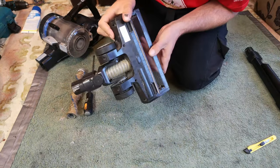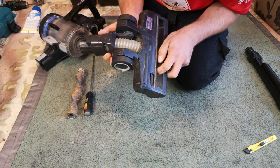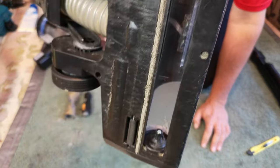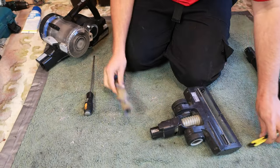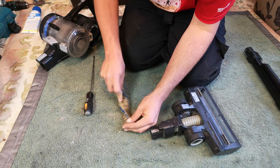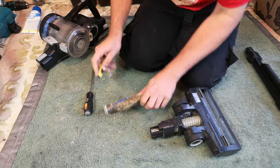Blimey. There we go. And oh dear, there's... Oh no, wait. Well, there is a lot of hair under the cog. I may go a little bit further in a minute, but it runs okay. I think the biggest thing that we've got to do now is get busy.